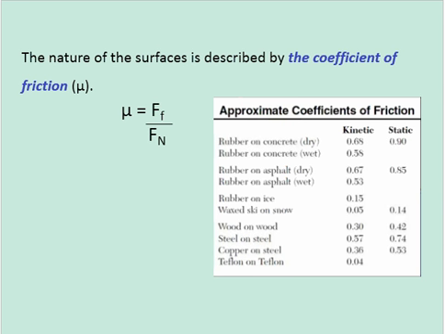The other thing you might want to notice is that the more slippery the surface is, the smaller the coefficient of friction is. So if you look at something here comparing, for example, the rubber on concrete, which you would think is a pretty rough surface on a pretty rough surface, that coefficient of friction compared to, say, Teflon on Teflon, and we know Teflon is what is used in our frying pans to create a non-stick surface, a lot more slippery, you can see that the Teflon on Teflon has a lot smaller coefficient of friction, which indicates that the object is going to experience a lot less friction on that surface than it would on perhaps another where the coefficient of friction was higher.